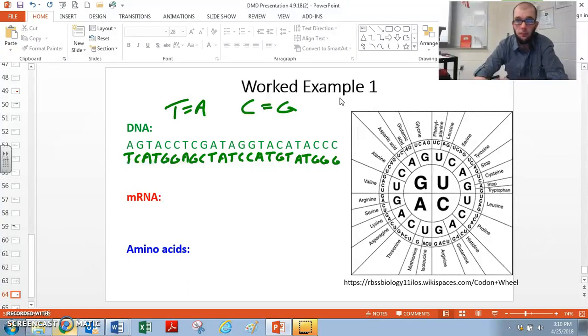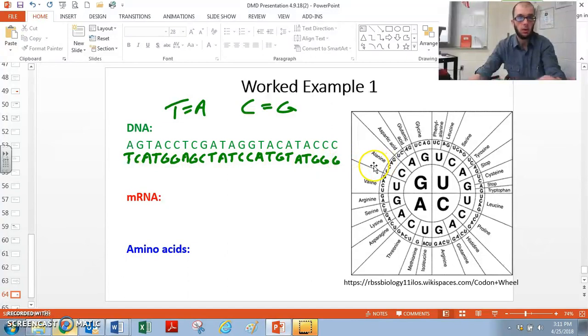But here's the thing. mRNA is not DNA. It is a different chemical. It has a different sugar in the backbone, and it also has some different bases. Instead of T's, it's got U's. So if you saw that video, what you would have seen was this yellow strip coming out from the DNA. That was mRNA. So in order to make mRNA, it's a little different. It's going to look very similar to the complementary strand of DNA. So A, T, G, C, T, A, A, T, C, G. It's going to look very similar, only we replace the T's with U's.